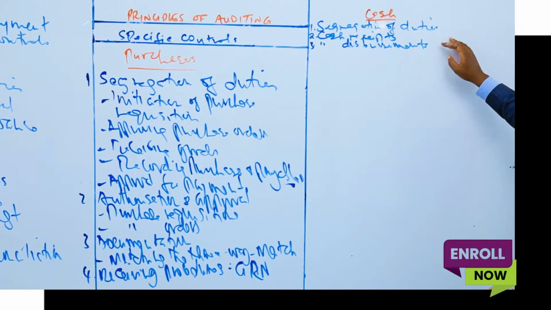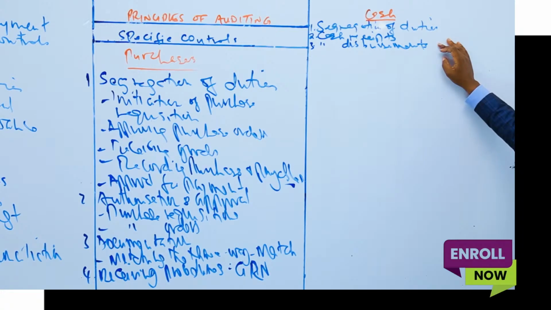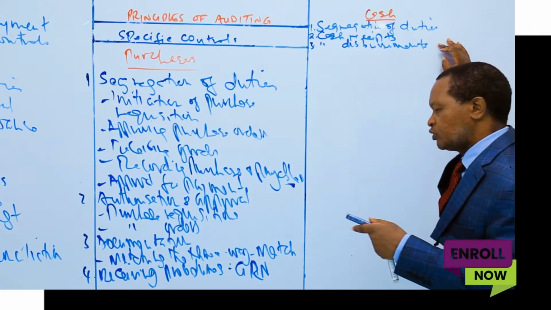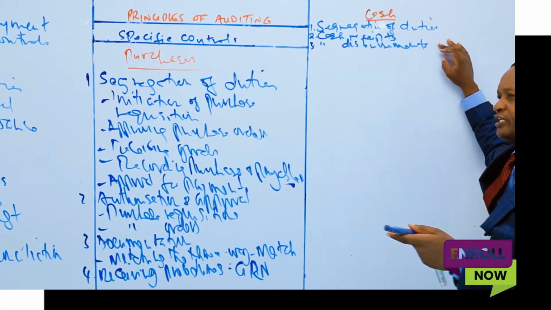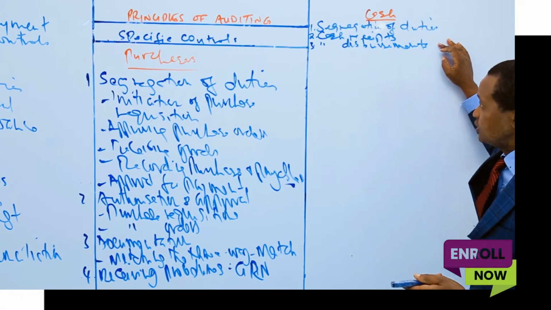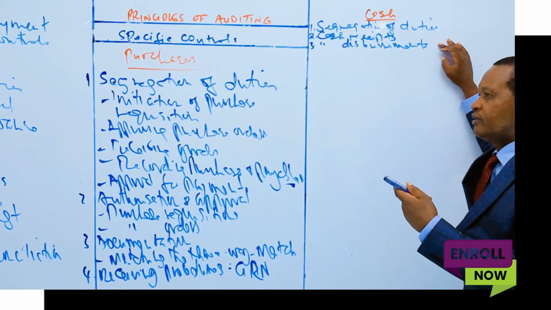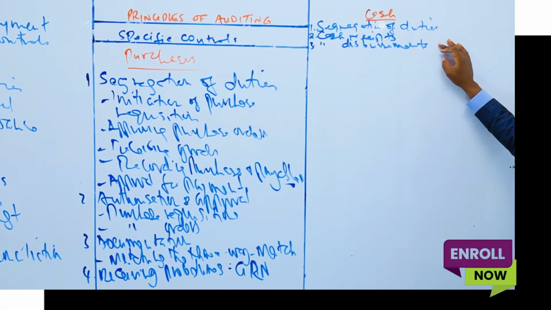Then again, in relation to cash disbursements, there ought to be supporting documentation. Payments should only be made for authorized expenditure supported by proper documentation. For example, approved invoices, for example, the purchase orders and so on. So purchase orders, we know at a point they have to be paid. So before paying, we need to ensure as an accountant that the orders were approved. So there ought to be supporting documentation.